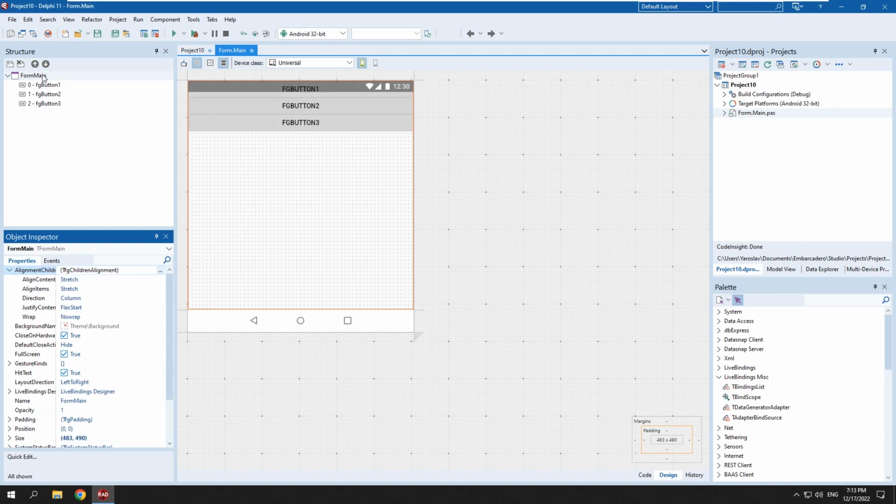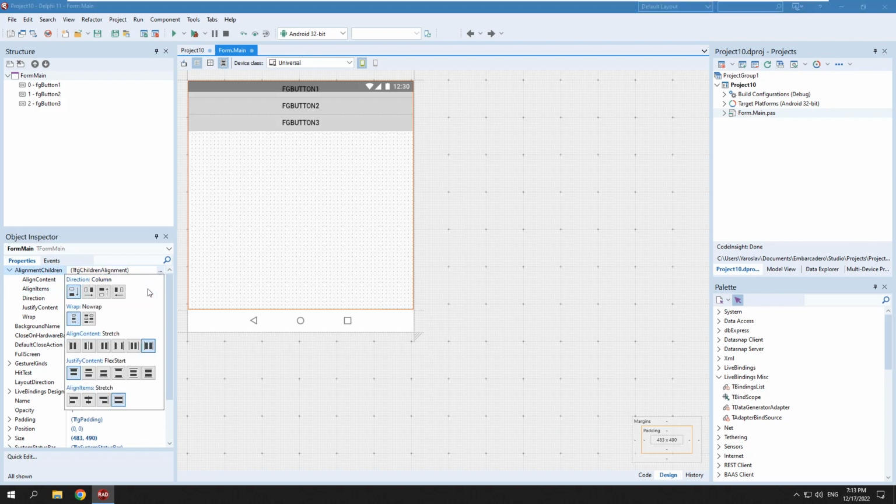In this case, the form is a Flexbox container for our buttons. The alignment children property corresponds to alignment of children in the container, and there you can change the main direction. For example, column, reverse column, row, reverse row. In this case, you can see that our special Flexbox designer reflects the changing axis direction and changes the appearance of other related Flexbox alignment properties.